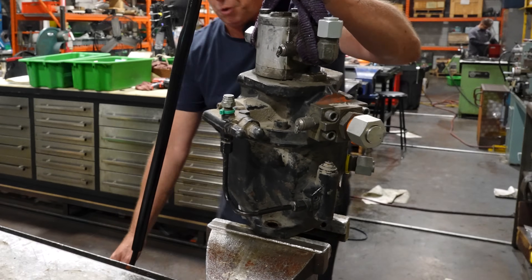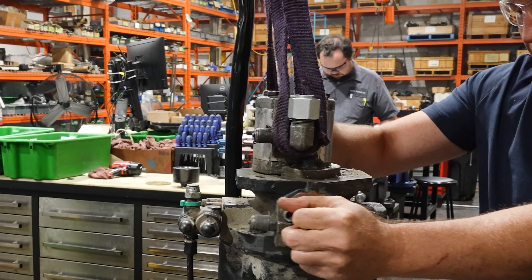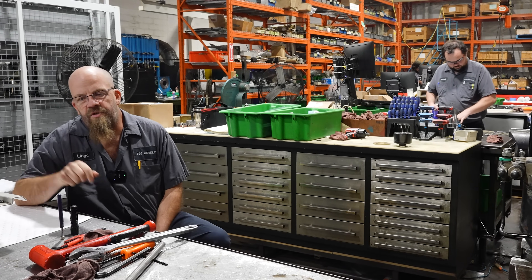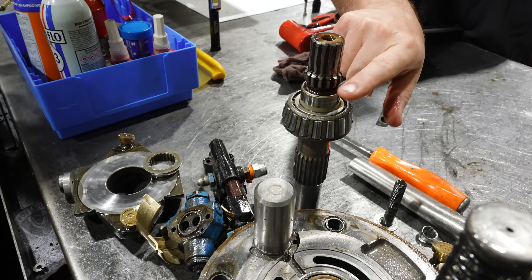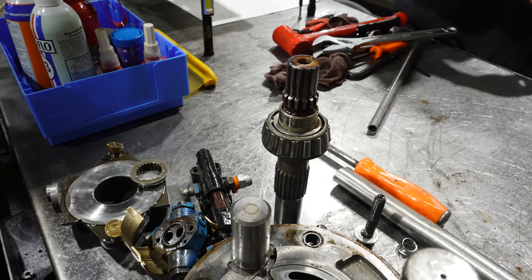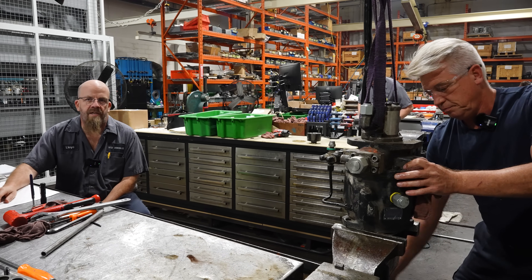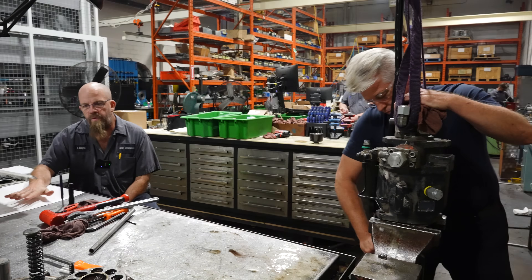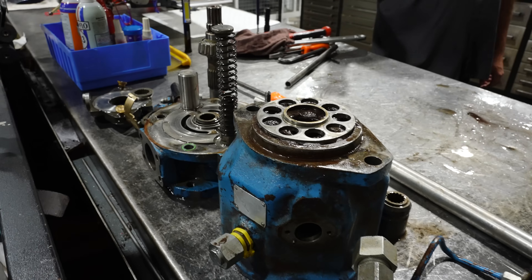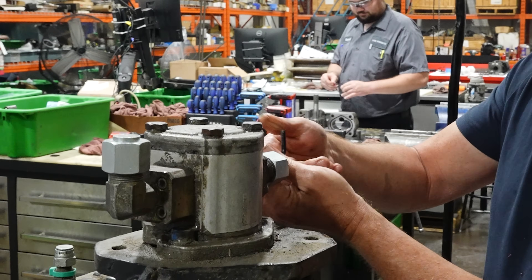Is that the cause of failure here? The customer's complaint is this is the third time that they tore up the front splines on the drive shaft. This is the P1 unit — those splines should come out right there. They think it's running either too high in pressure or something's not running properly, so they sent it in for us to do an inspection and set it to the proper setting. We've taken the front part already, so I'm just going to take this gear pump off the back of the variable displacement pump.